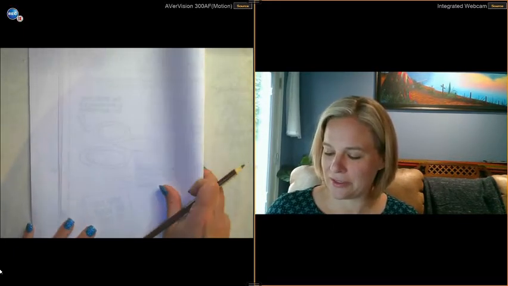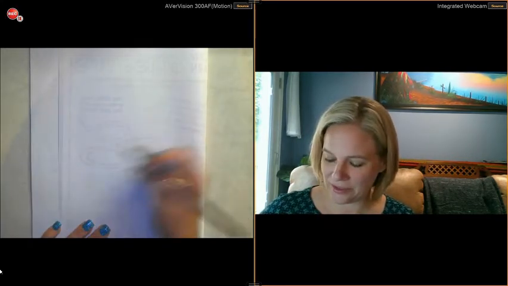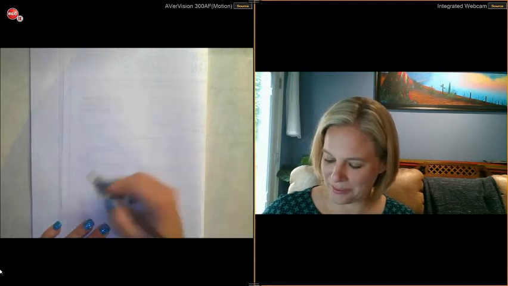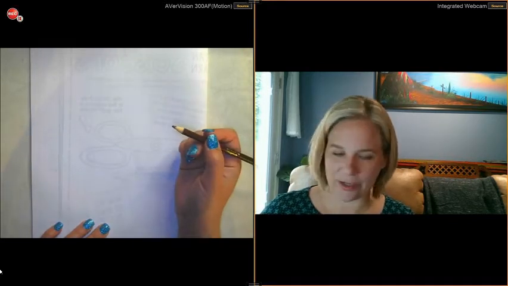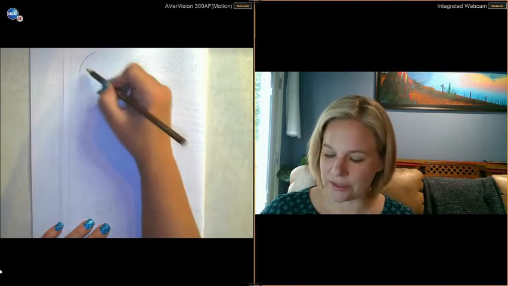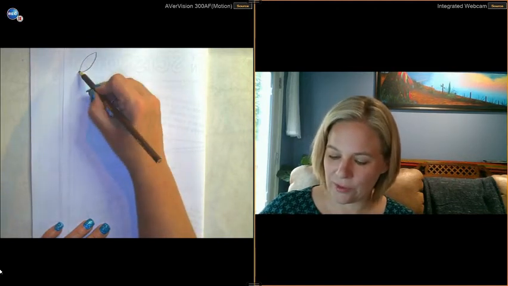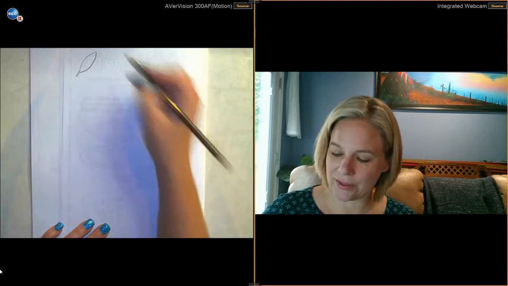We're going to get into fall this week. It's going to start, so leaf seems like an appropriate type of picture. So you could find a leaf outside to trace to get a leaf shape, or you can come up with your own leaf shape. You could do just a simple kind of oval shape like that.